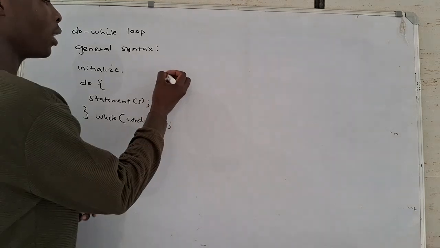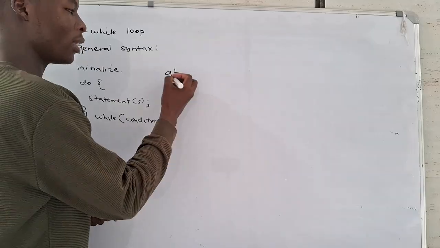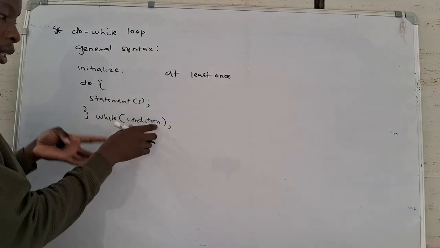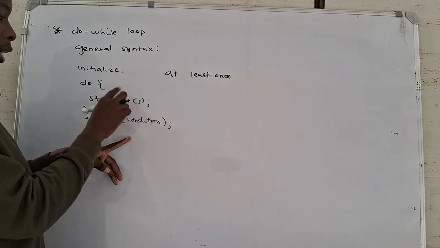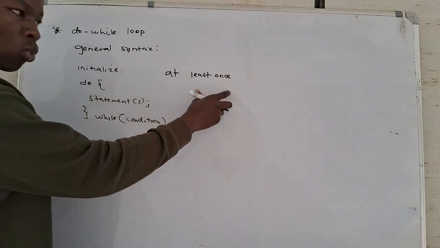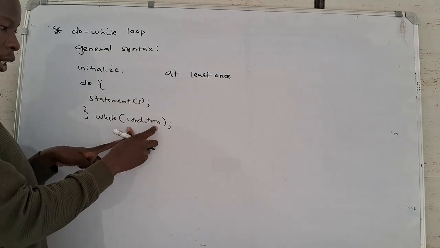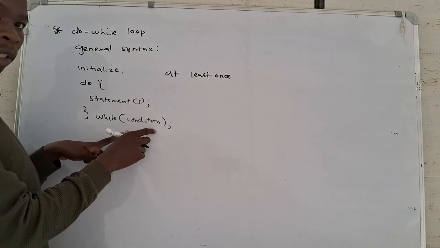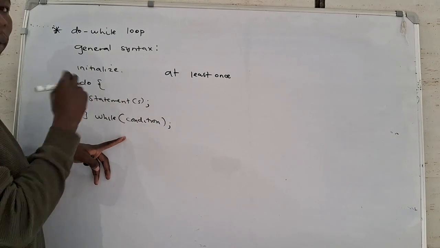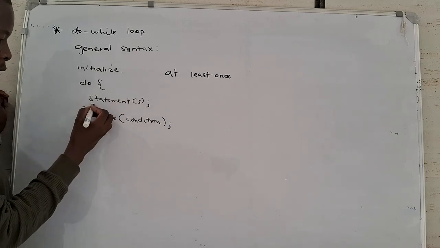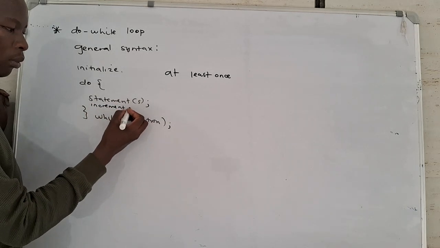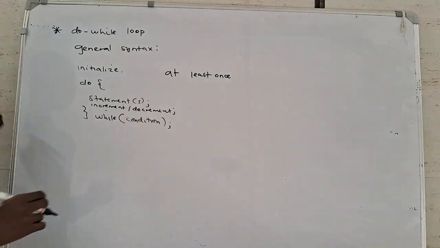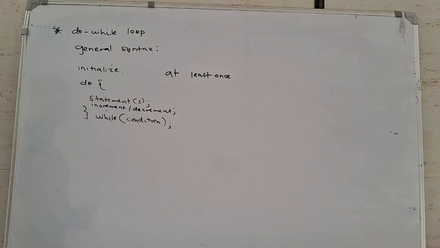So what I am trying to say is it is executed at least once. If this condition is not being satisfied, only one output will come. It is going to print this. Output will come. Here it is going to check. Okay, after checking, what is going to happen? After checking here, if the condition is not being satisfied, then it is not going to enter again. So here we have statements. We also have increment or decrement there. So statement and increment or decrement are there.